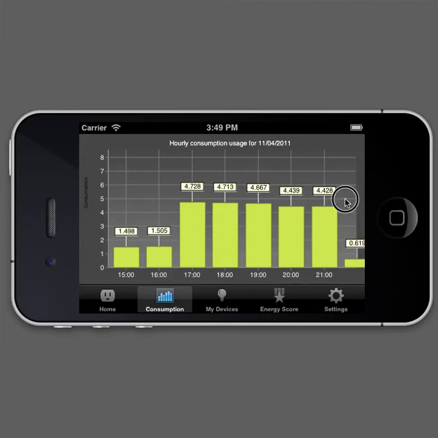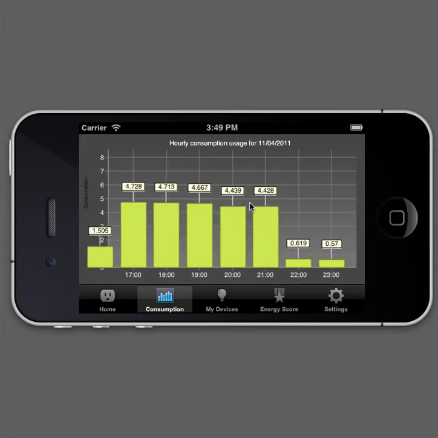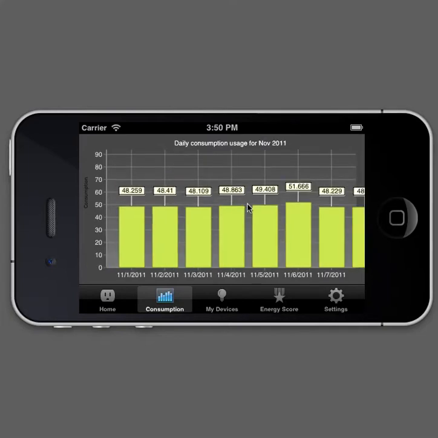These are your energy rush hours, just like commuting to and from work, and a large portion of your energy is consumed during these periods, so these are activities that we'll want to focus on. To go back, we can shake the iPhone, and that will cause it to scroll back out to days, month, and back to the year.